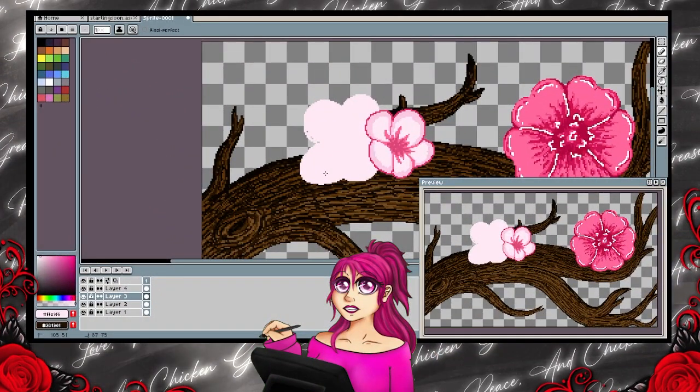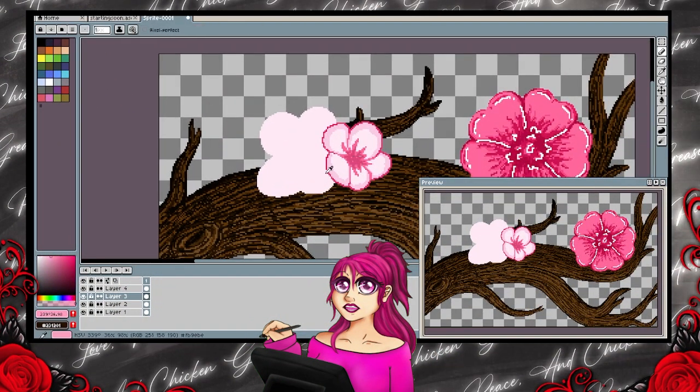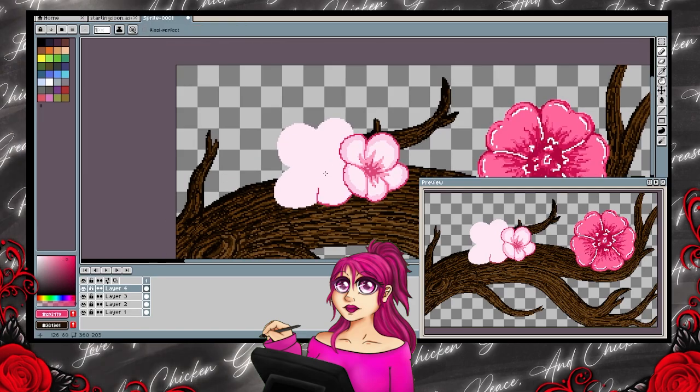I had to be very careful when moving these flowers around, because any slight change in the transformation and the pixels go wonky. The same thing in Photoshop. Photoshop's a lot harder to do pixel stuff, in my opinion. The way I'm self-taught and the way my brain works, it just doesn't work for me, because I want to move stuff around a lot more.